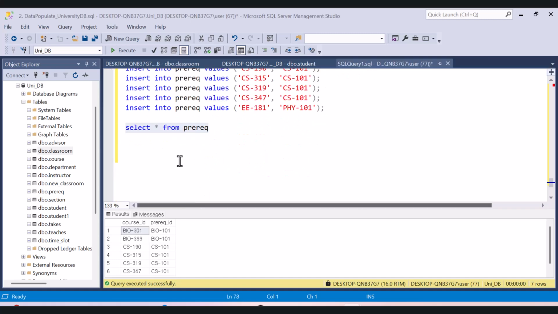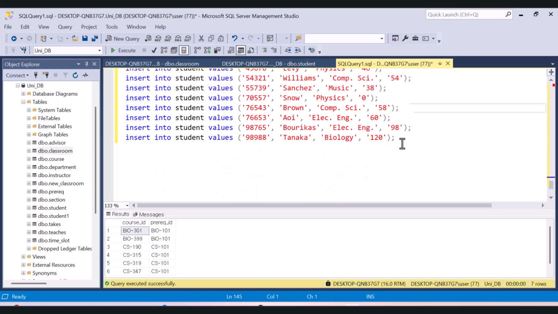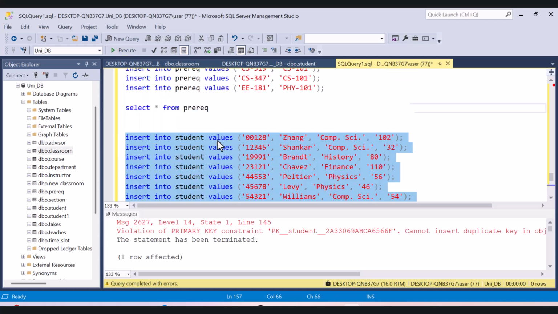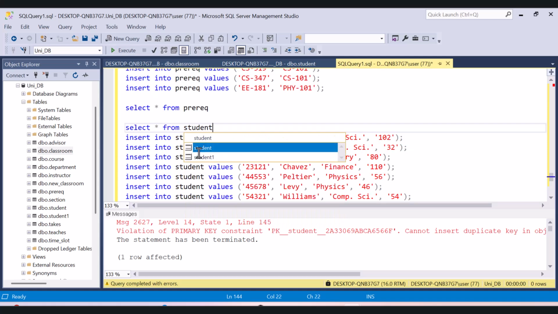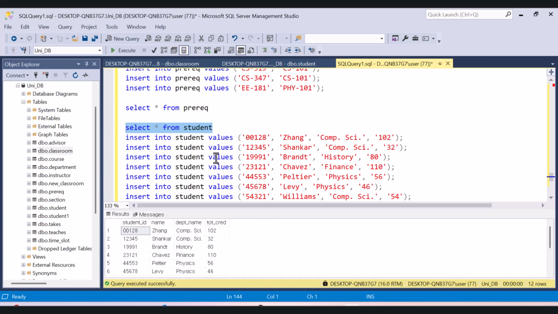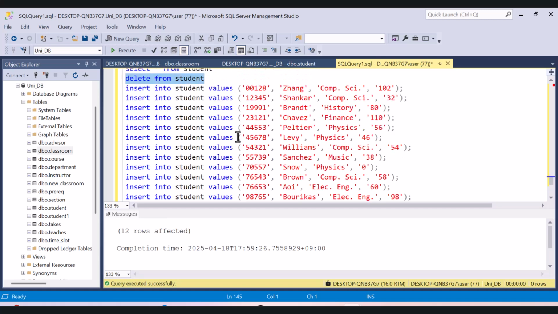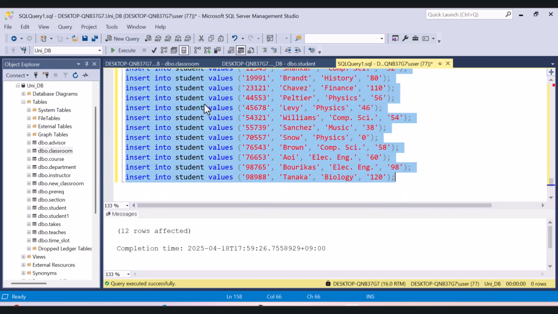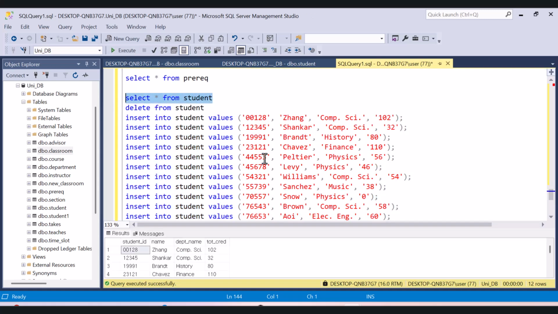All right. Next, let's add to the student table. So if you have information there already, you may get error, but you can see here now it's okay.